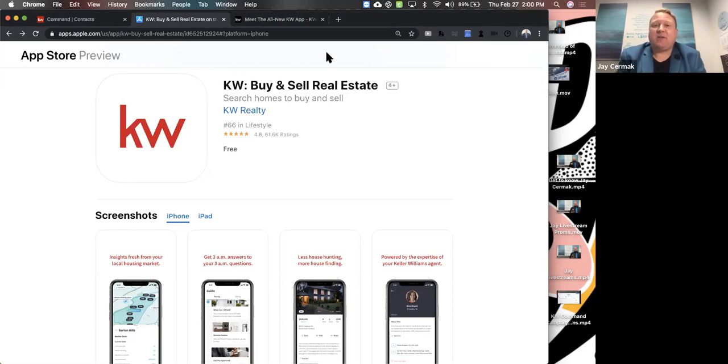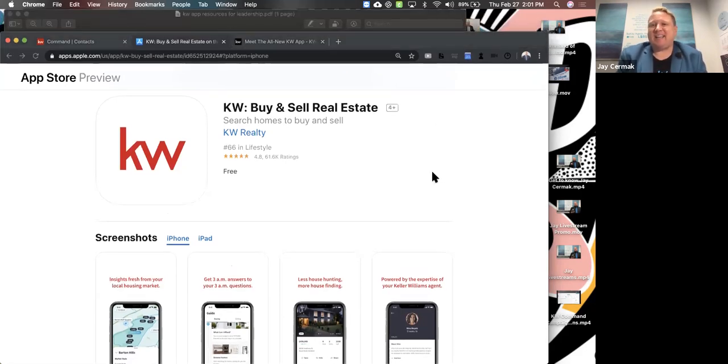So as I said earlier, let's go ahead and get the app downloaded onto our device. I'm going to move this bar up here out of our view and shrink this down a little bit. The goal today is to help you with the consumer experience, right? And part of the consumer experience is the brand new KW app. Now we're going to start with getting the app on our phone.